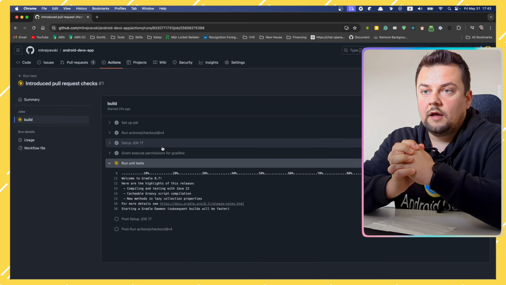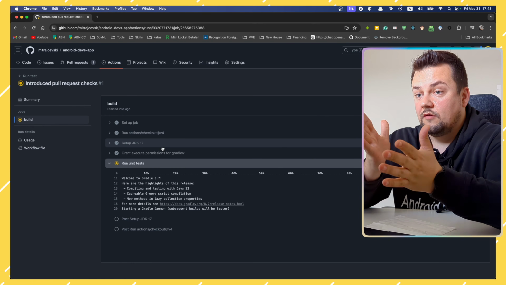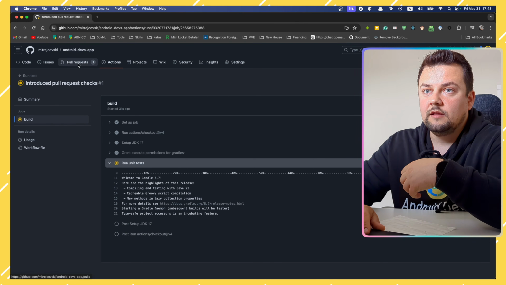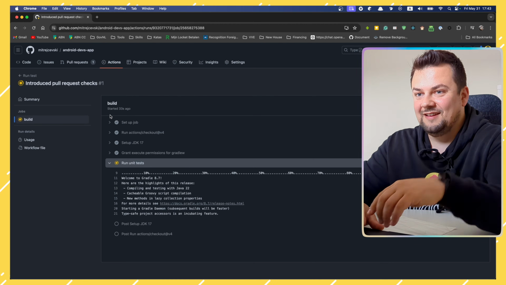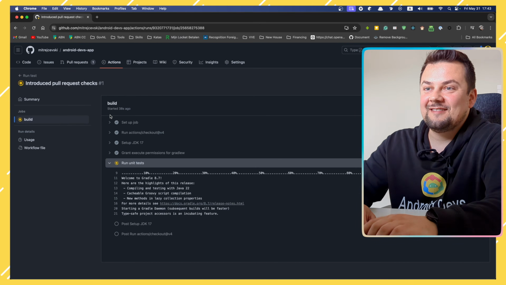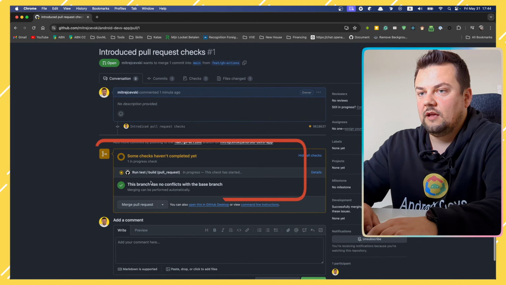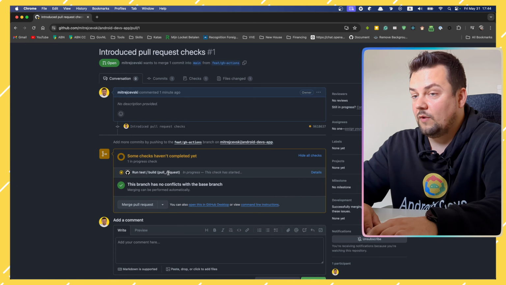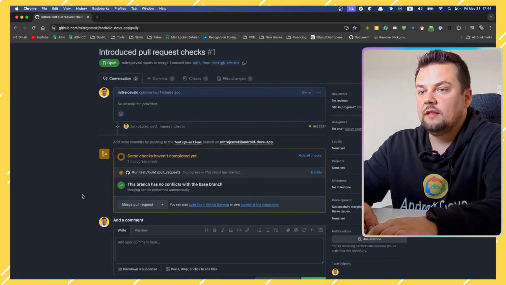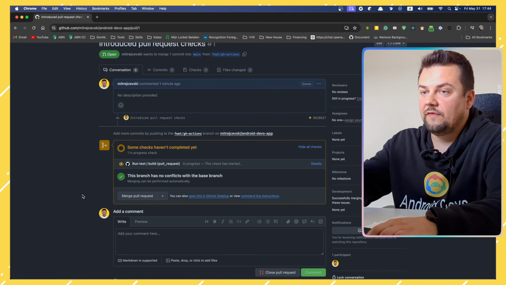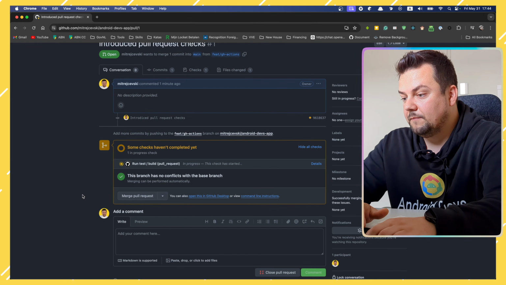So far, so good. We are going to wait now for the tests to execute, and when this job is done, it's going to be green, if the tests are passing, basically. I hope they are, because we do have quite a few tests in this project. You see there is this little indicator saying that for this pull request there is some action running, and indeed in the details it tells what action is being run. And we can set it up so that we prevent merges before the action is completed.